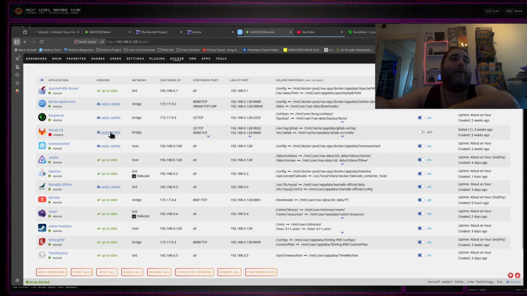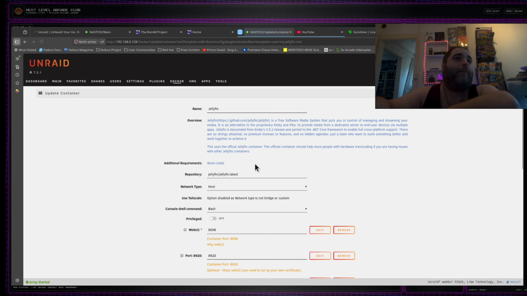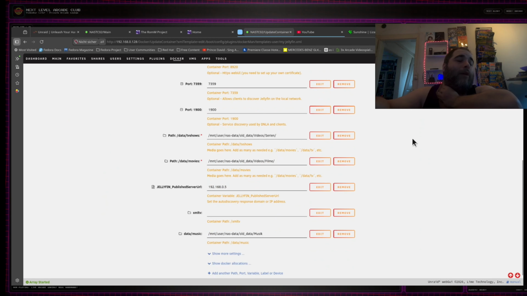And every application will have different environment variables. For instance, this is a path that I passed through, so you can pass through paths on your NAS to paths on the container.